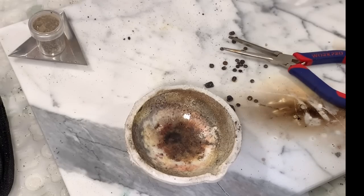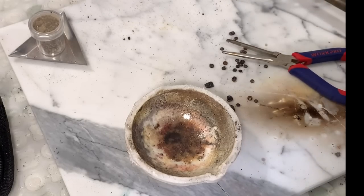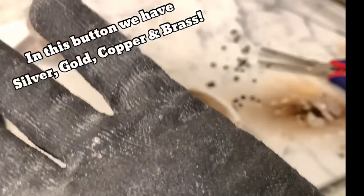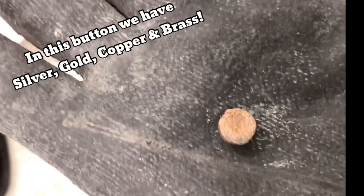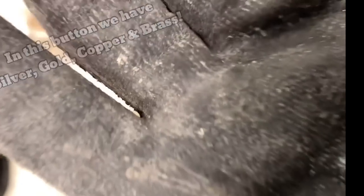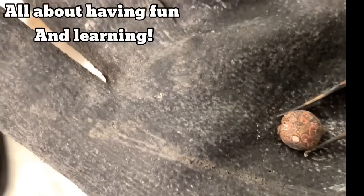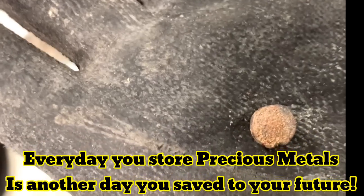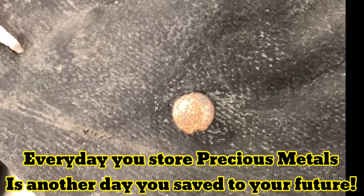After the melt, the button is stuck on my tweezers, but — there was actually gold in here! There was gold in these buttons. A lot of them I had to pull out rather than melt off, so I'm going to have to test all these little connector buttons. They might have a high concentration of copper, or they might have gold, silver, copper, and brass. But if you can see what I see, that's gold on there — it's got a lot of flux on it too. I'm going to clean it up and remelt this. I'll test it and let you guys know.